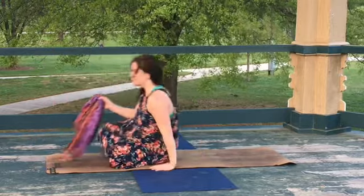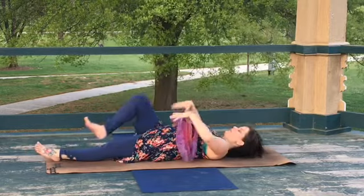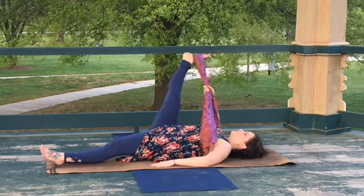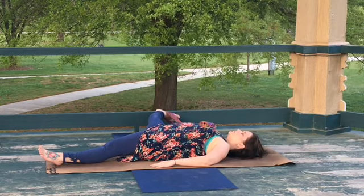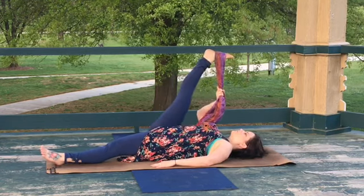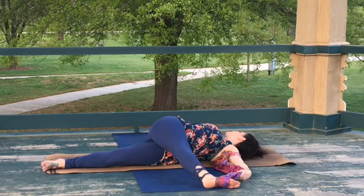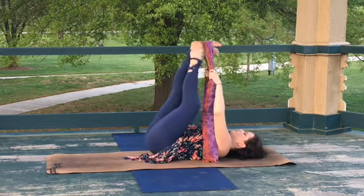All right, take this scarf with you as you lay down on your back. You're going to wrap the scarf around the right foot, and you're going to inhale the foot toward the face and then let it fall off to the right side of the body, still holding on to the scarf. And then inhale the foot back toward the face, and then exhale, let it come to a twist on the left side of your body. You're looking to your right. Inhale the foot back up toward the face.